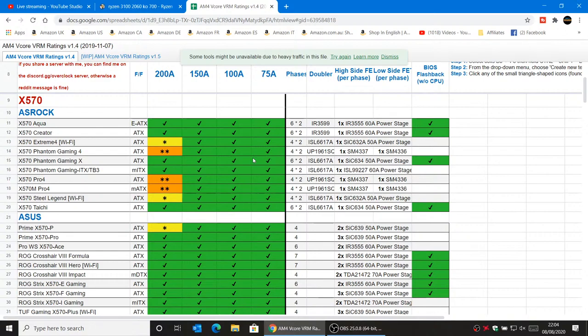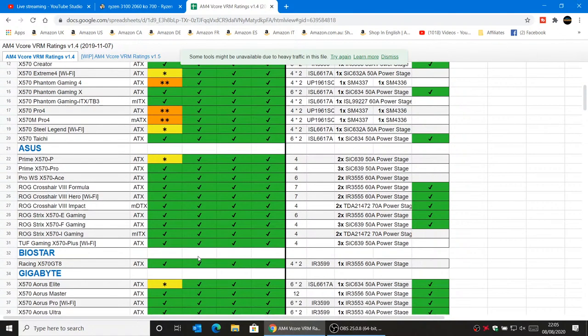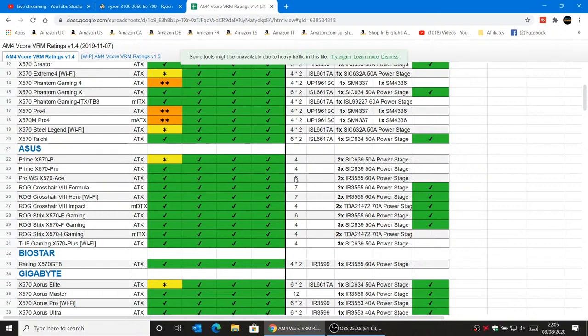Now, the B550 board I've just bought for £120, give or take a few pence, has got exactly the same layout, but without using a doubler, and has got 6 phases, 6 plus 2. So that takes it up into this territory, the Creator, the Aqua, Phantom Gaming X, again, 50 amp power stages, and this board's got that as well. A lot of the other X570 boards here are 4 phases, 4 plus 2, etc, using doublers. If you go to the Asus boards, again, 4 phases, 6 phases on the Ace, which was a really expensive board. The Crosshair Formula has 7 phases. That is 60 amp power stages, which makes it a little bit better again, but you get where I'm coming at with this. These are really high-end boards.